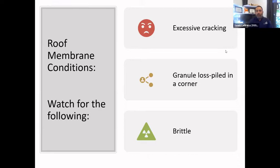So we hear it all the time. And a lot of the reason why we hear it is because the client is not necessarily expecting what's happening because they're unaware. And they try to kick the can down the road, as we say. But we always inform the client that kicking the can down the road is only going to make things worse. These issues are exponential as time progresses, right? They get exponentially worse as time progresses.